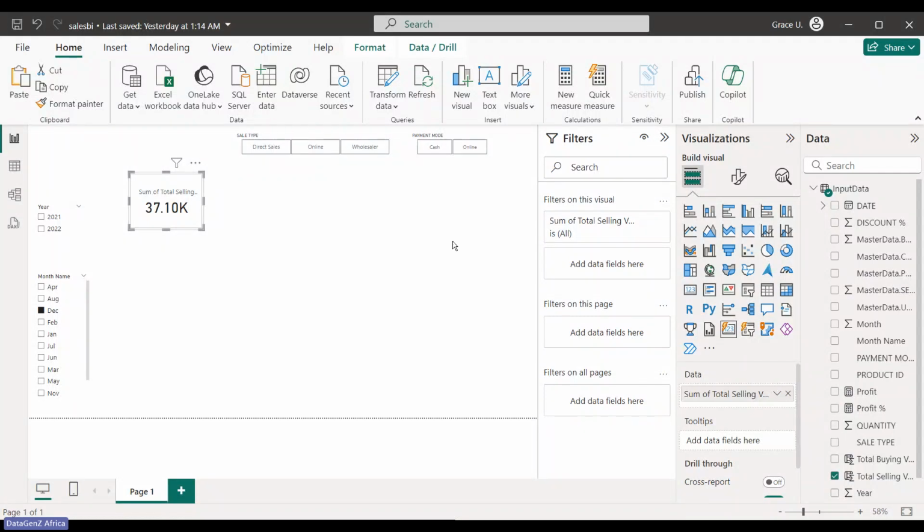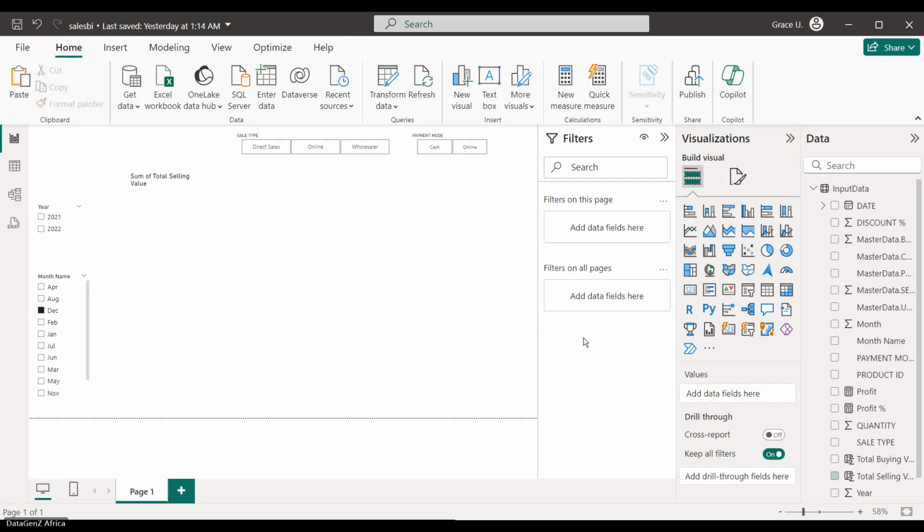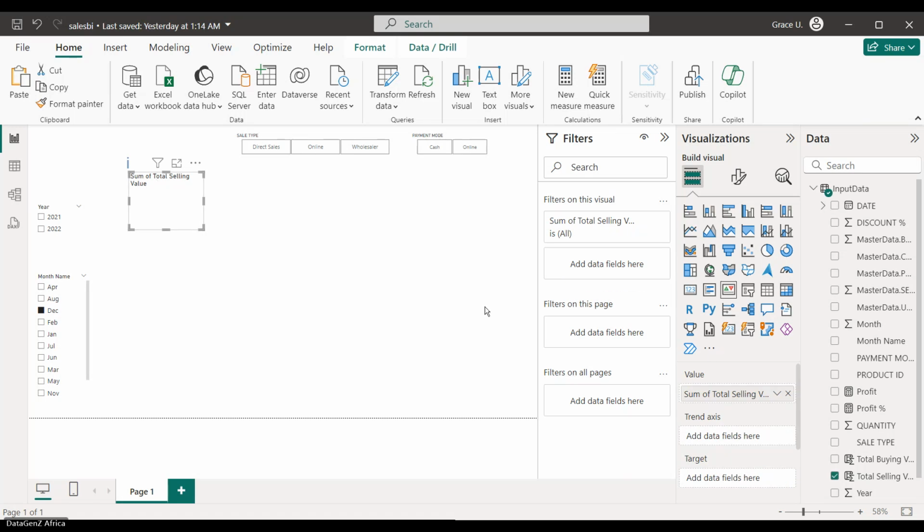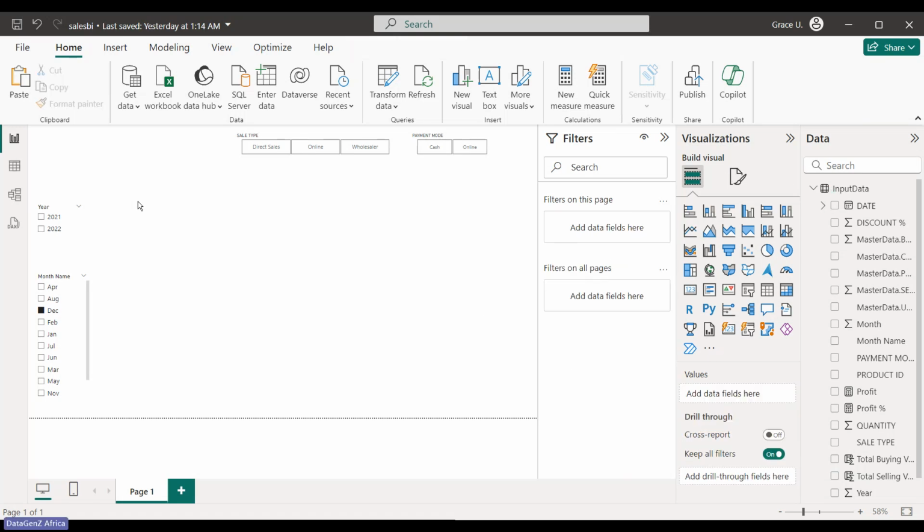We're using our KPI to build it. Once you click your KPI, automatically it gives you, sorry, let me just delete and put it back.